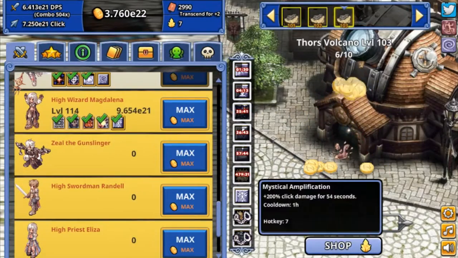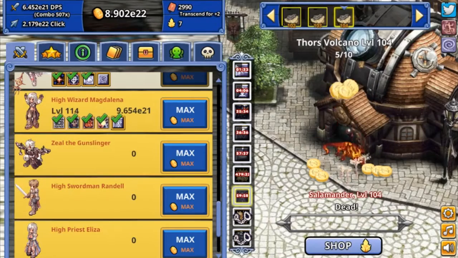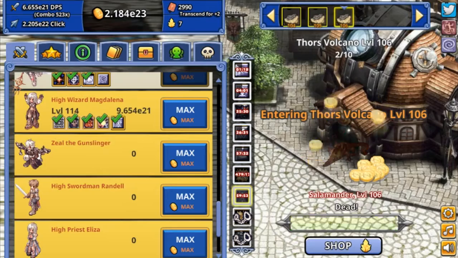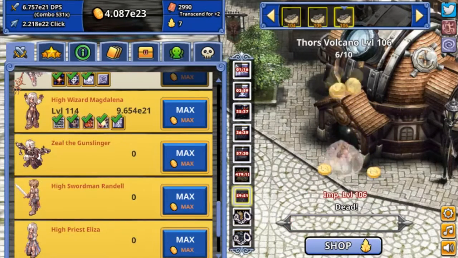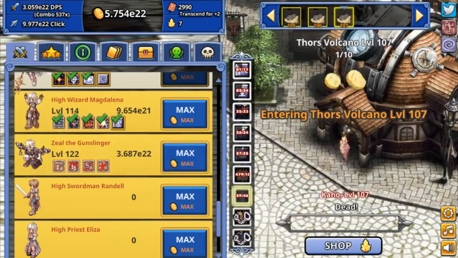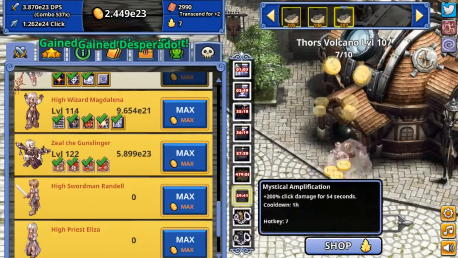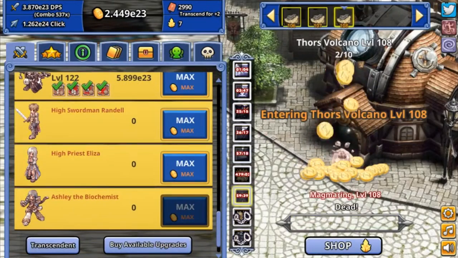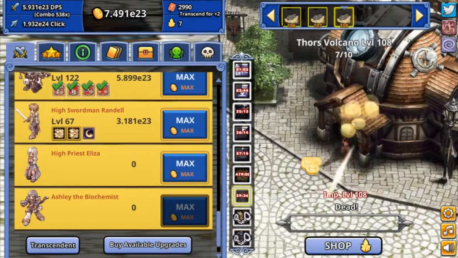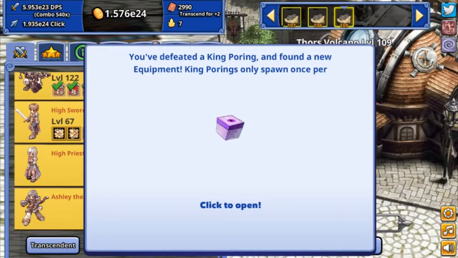Oh, new skill. 200% click damage for 54 seconds. Nice. Click damage. Okay. Oh, this is so fast. Already 100. Okay, the gunslinger. Oh my god, increase. Wow. Ooh, easy. High sword render. Okay. Oh, you defeat King Poring.